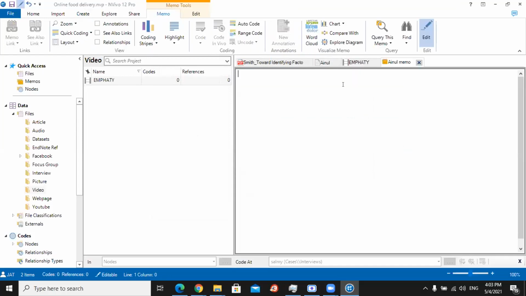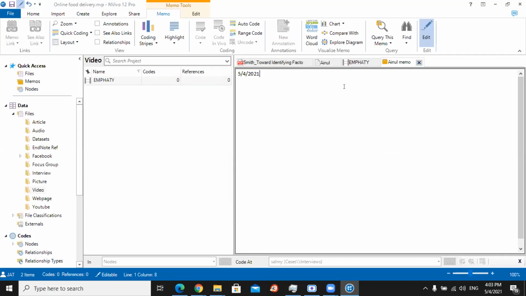you can create memo to do your reflections or to record anything about iNote as you progress your work. So in order to do that, you have to record the date and the time. Okay, today's date and today's time. What is today's date? 5th April. Okay, and then time is around 4 o'clock, 4:05.